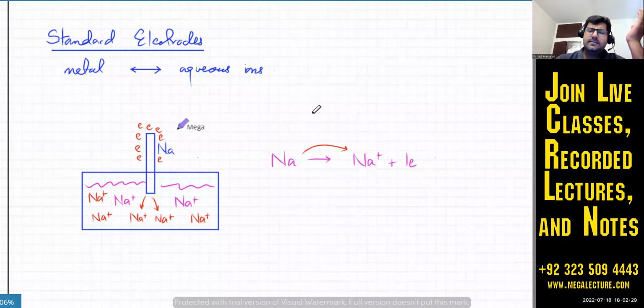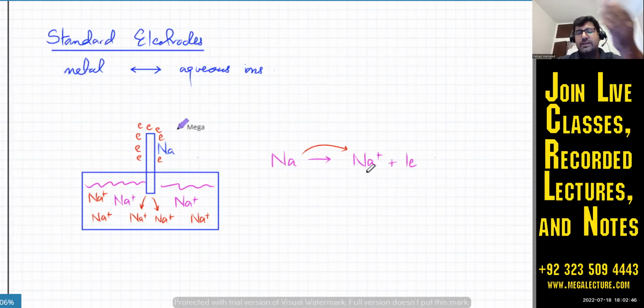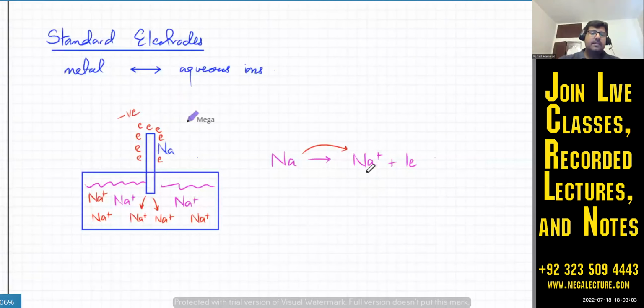Okay, that's also true. The sodium ions can't dissolve endlessly, right? There's a limit to the amount of sodium ions in the solution. So one thing is the solution might get saturated, that there would be too many sodium ions, so more sodium ions will not be able to dissolve into the solution. But there's another thing happening. Every time sodium loses an electron, what happens to the rod? It becomes more and more negatively charged. So there's a negative potential building up. Every time sodium loses electrons, the electrons accumulate on the metallic rod and the negative charge builds up.